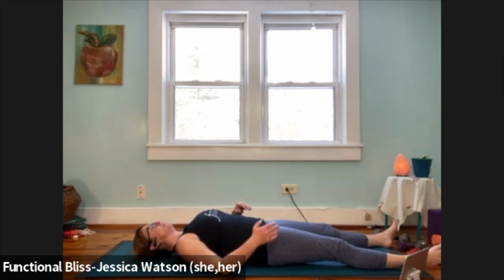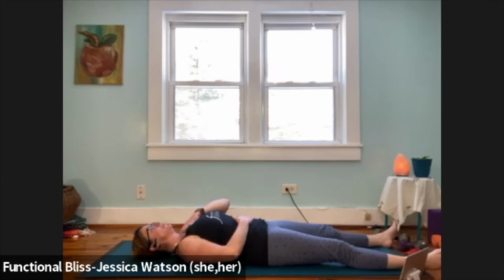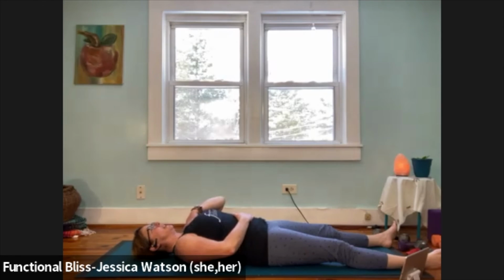Cool, and then once you've found your way there, one hand on the belly, one hand on the heart. Take a gentle inhale. Nice slow exhale. Inhale a nice full breath. Fill your lungs up. And then exhale a nice low hum.